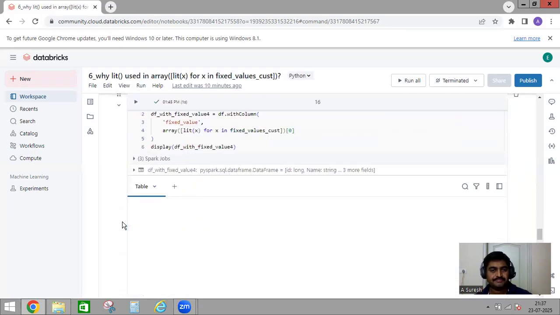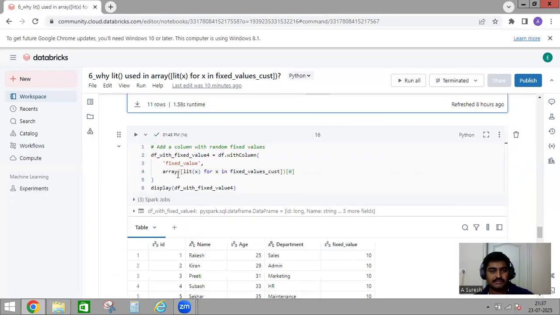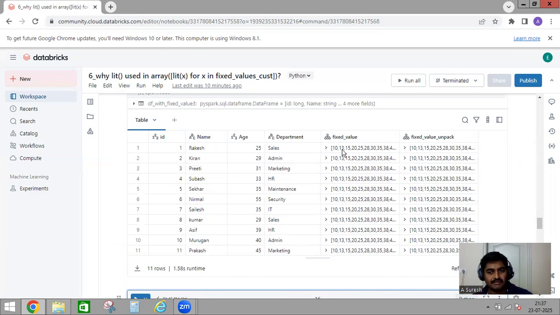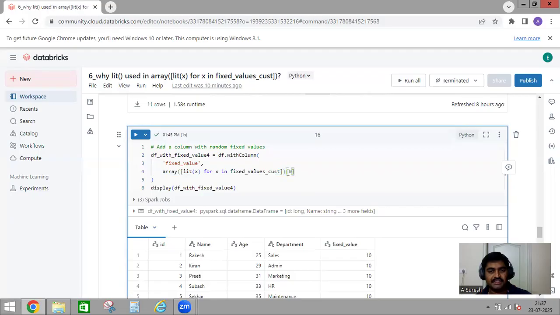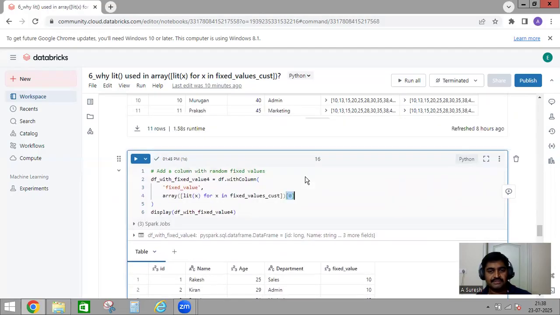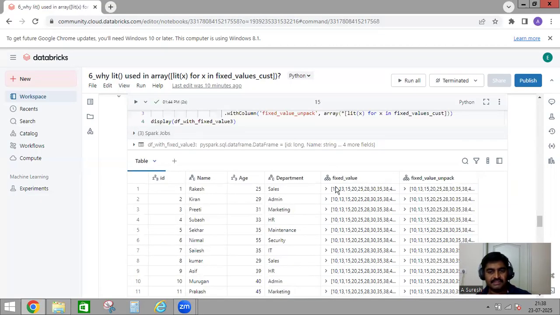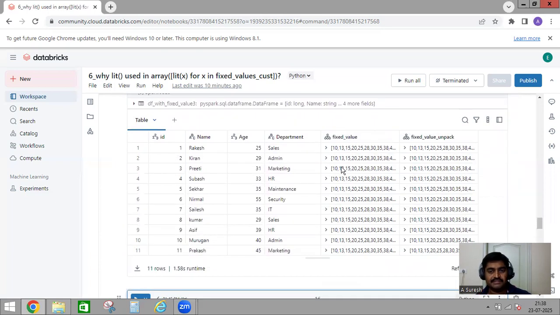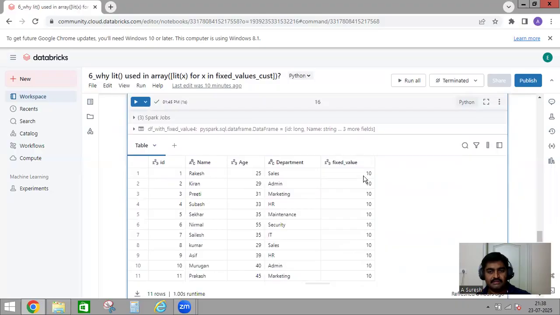Next, on top of this array list comprehension, I am giving index 0. That means instead of adding all the elements of the array, I want to add only the first element from this array. For that I'm using the index method and giving 0. Since I used 0, what is the first element? It is 10. That 10 will be added in all the rows. Suppose I change this index to 1, the element is 13, so it will print all 13 values.